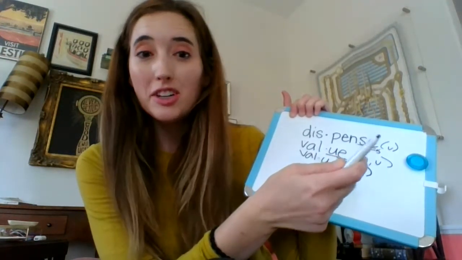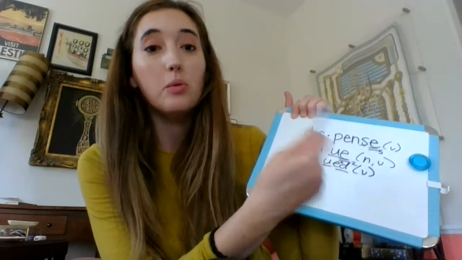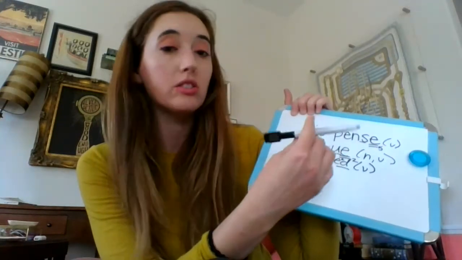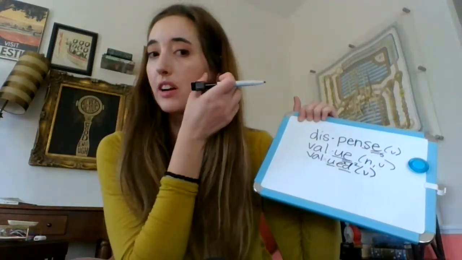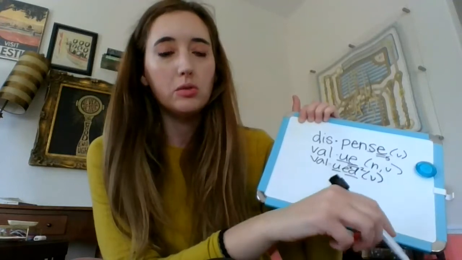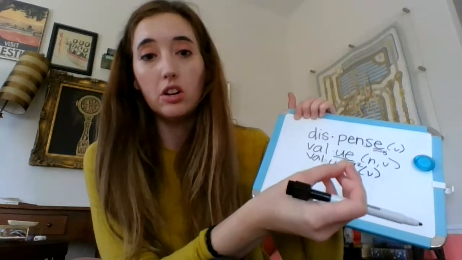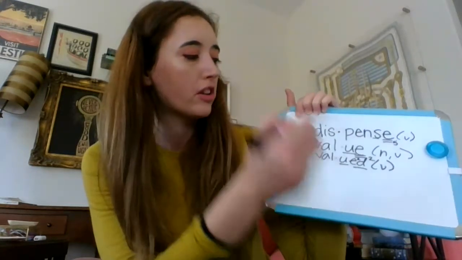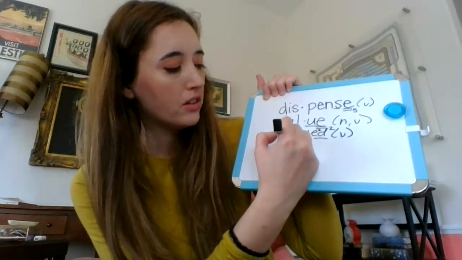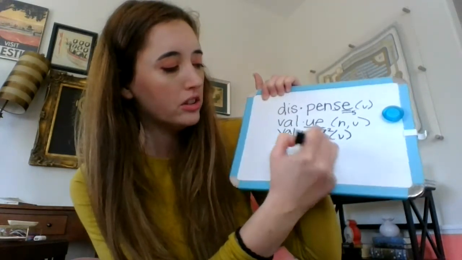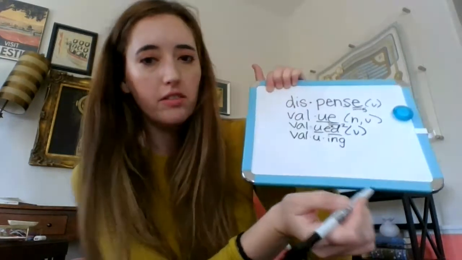Okay, and sound it out as you write. I know that I'm not there to say that to you, but whenever we are saying or writing out each of these phonograms, you should be saying the sounds of the phonogram. So I know it feels a little bit uncomfortable possibly to do it when it's just you writing them, but really try to still say those names or the sounds of the phonograms. Should have mentioned that for the last ones too. Okay, valuing, sound it out with me. V, a, l, syllable break, u, syllable break, e-ng, valuing.